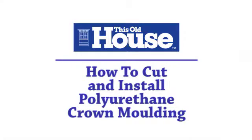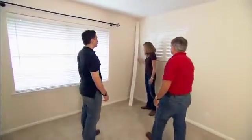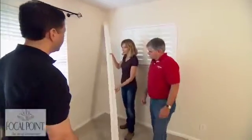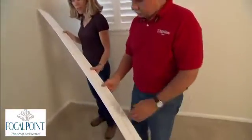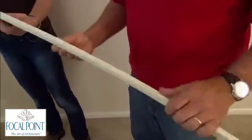This is the master bedroom. And we were thinking about putting crown molding up here as well. Yeah, and I picked out this crown molding here, which is obviously larger and a bit more ornate than what I used in the library, and it's not made out of wood. Right, this is actually made out of foam.